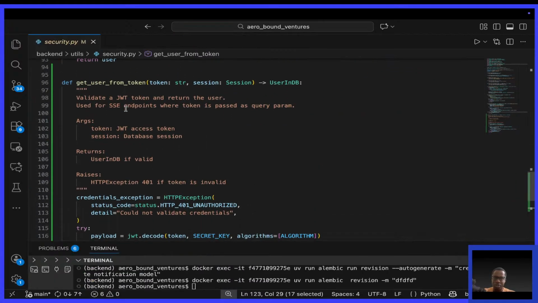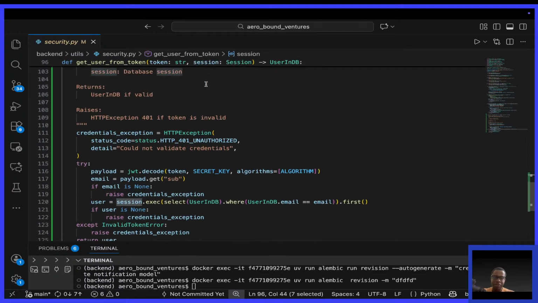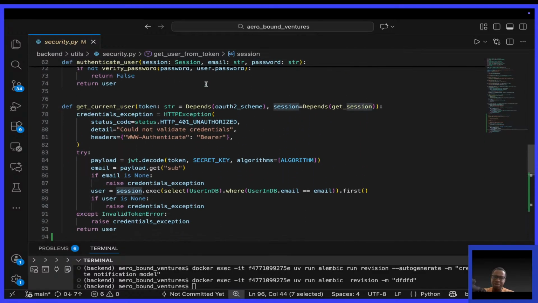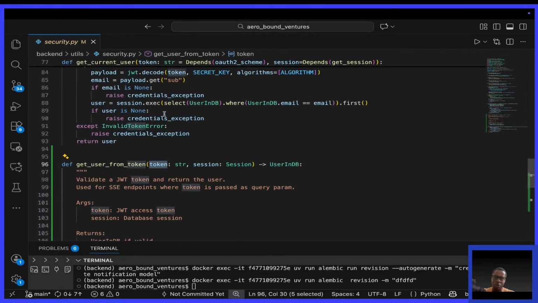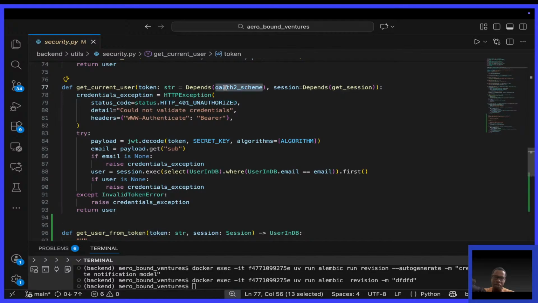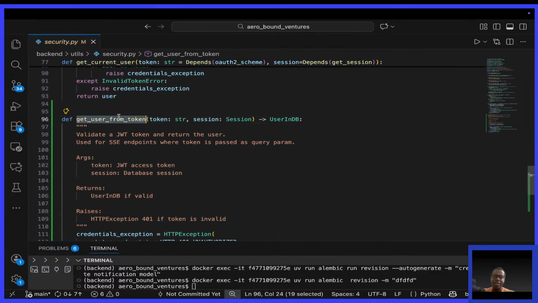So in security.py, I have a function which is called get user from token, which takes in a token and a session. This function performs a similar role to get current user, but the difference is that this one will not take an OAuth2 scheme. Why? This function is going to be used for server sent endpoints, for verifying that a user has been authenticated, because in server sent events you pass the token as a query param.